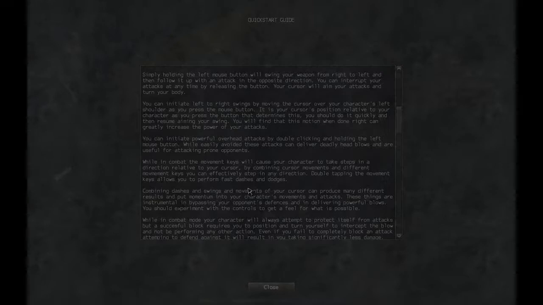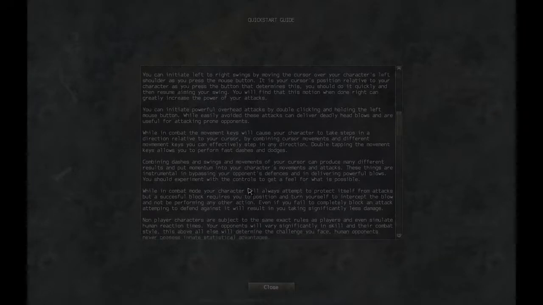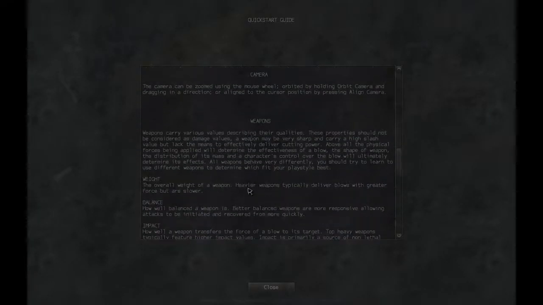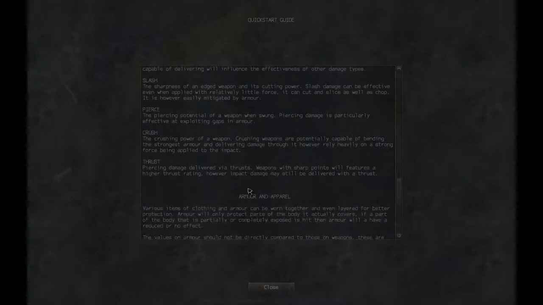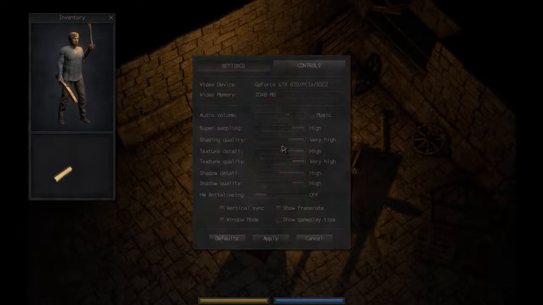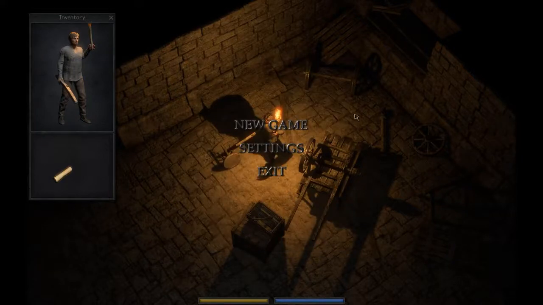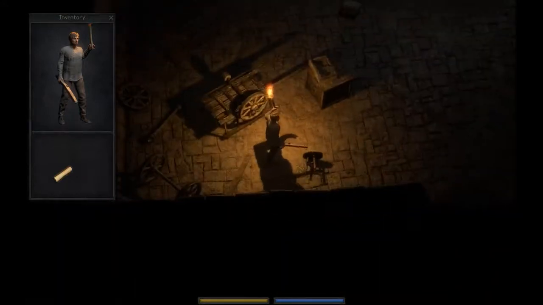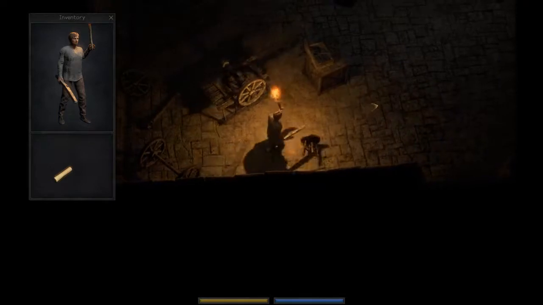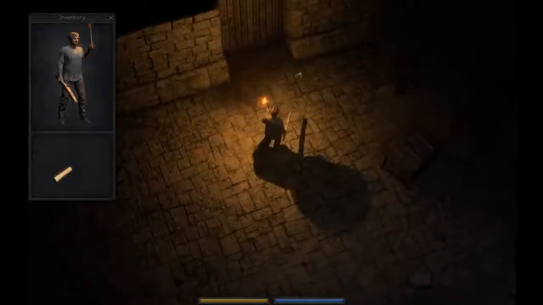Alright, movement becomes relative to the cursor. Double tap is a dash or dodge. Weight, pallet. Armor and apparel. Yeah, lots of stuff. Let's go back to that. So, control was interact. Shift is run. Alright. Let's go this way. There. Running around a bit. Turn the camera this way because there seems to be a door.